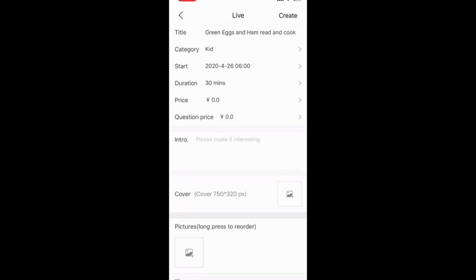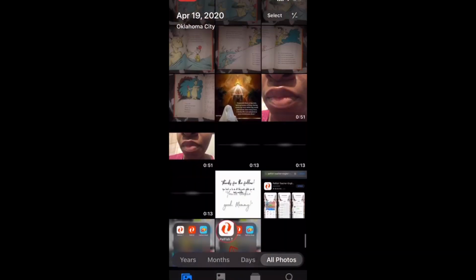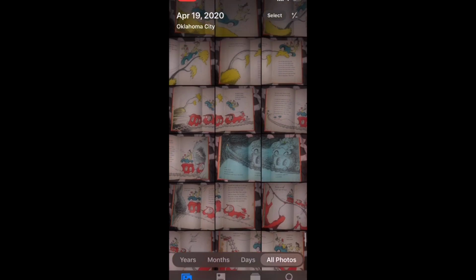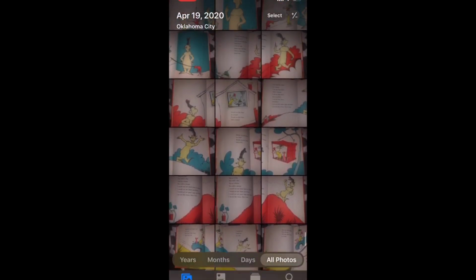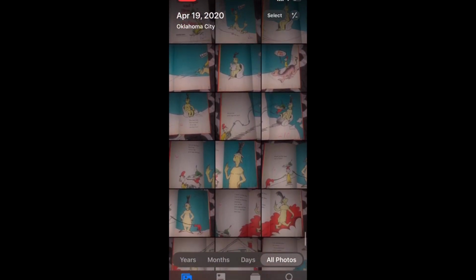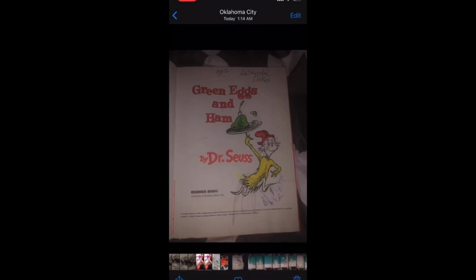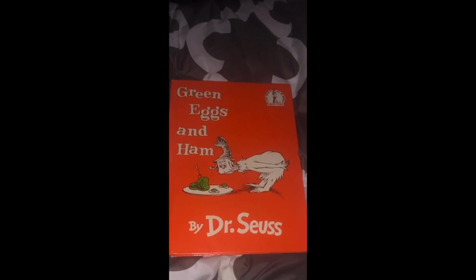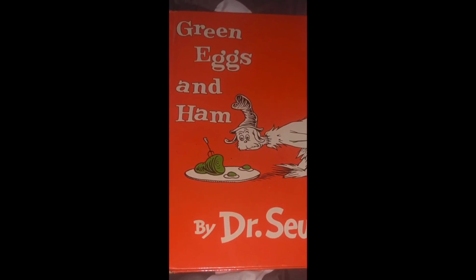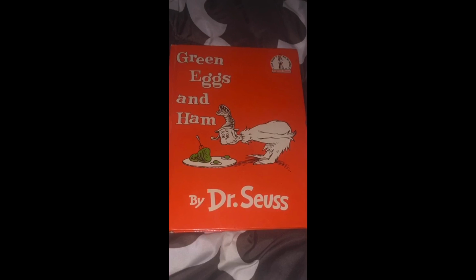But before I do that, now it's saying put a cover. I actually took pictures of what I wanted to use. See? These are the pictures that I took of the book. I need to lighten them up actually, because it was late at night. I was in my bedroom and I didn't lighten them up. So like that's a picture, there's a picture, and I need to actually make it bigger, crop that. That's my bedspread. So crop that, make it brighter, make it bigger, and upload it.